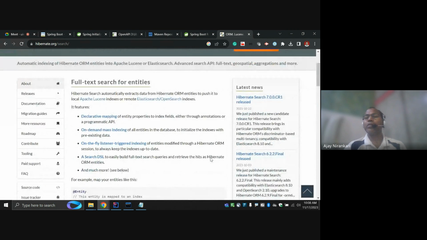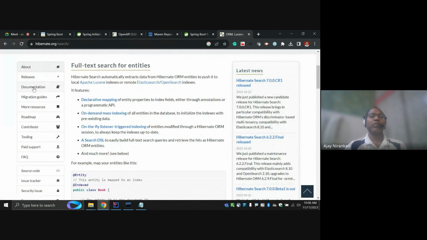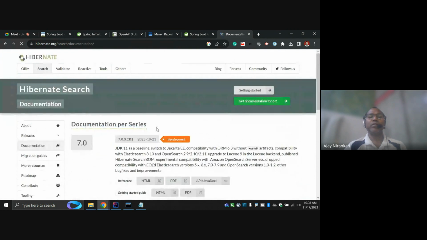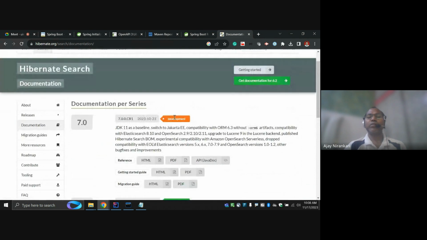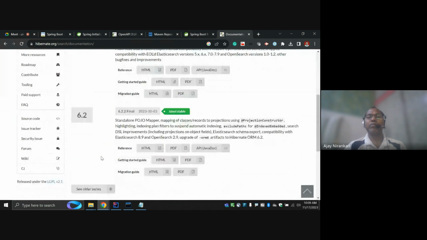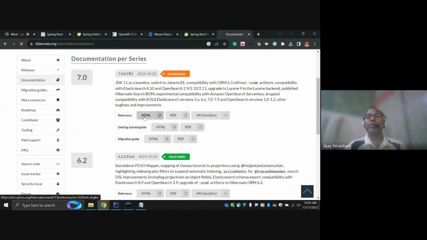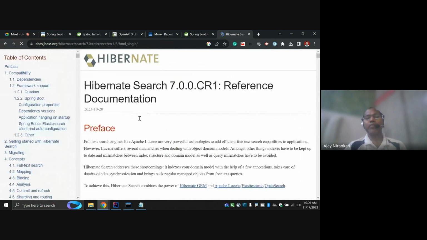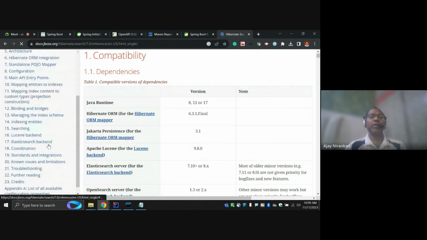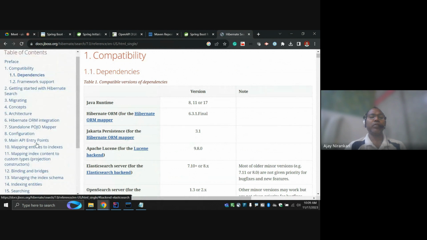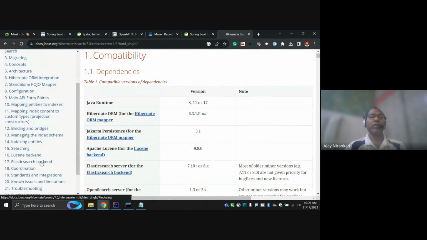And so strange. Roadmap, documentation, just go to any documentation, the HTML page. And here, we have to just invest some time to read the documentation, the mapping, dependency, concepts, configuration, mapping.